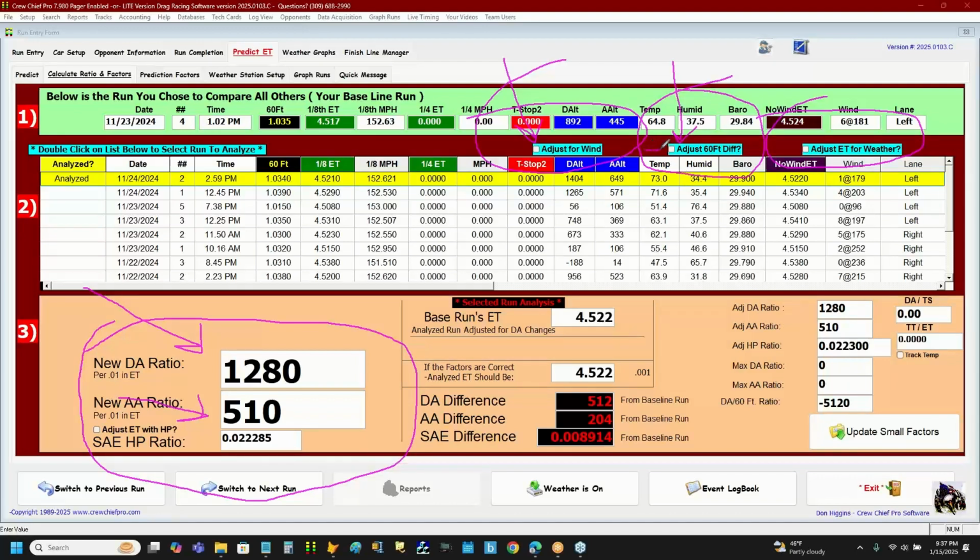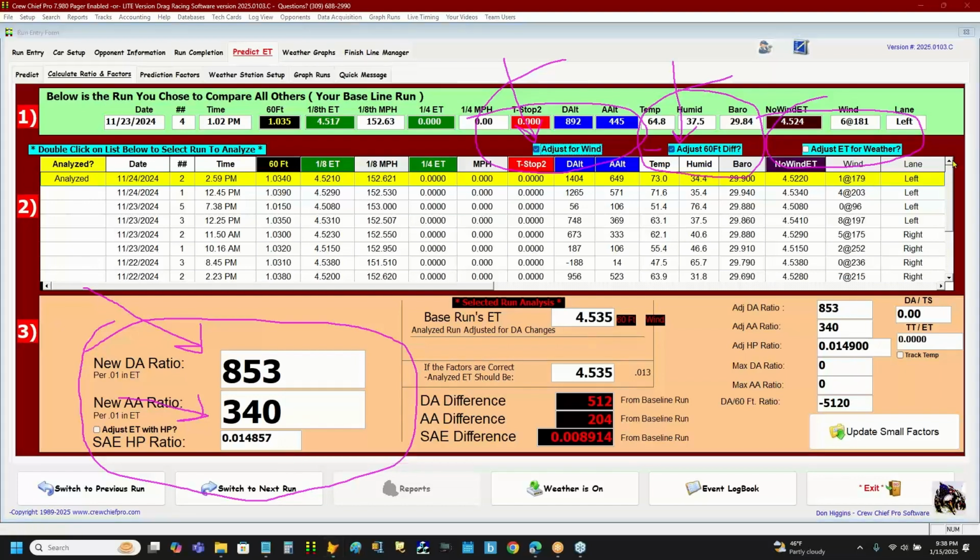So I'm going to click this adjust for 60 foot in the middle of those 3 and see if it changes its mind. So I click it, and it dropped from 1,200 feet DA to 1,024, 400 feet of adjusted. Then I'll say, okay, adjust for wind. So it was a slight wind change, but now we're down to 853 feet, 340 feet of adjusted.